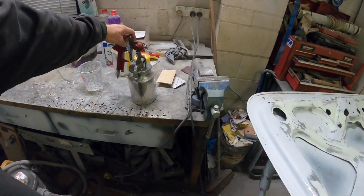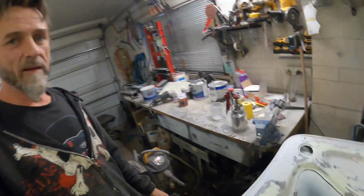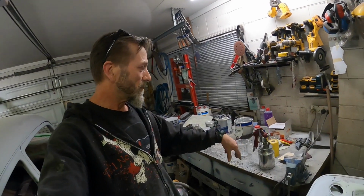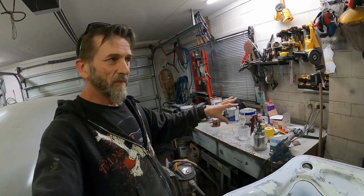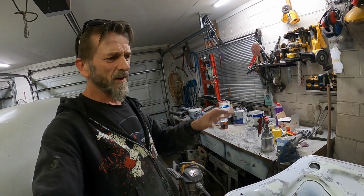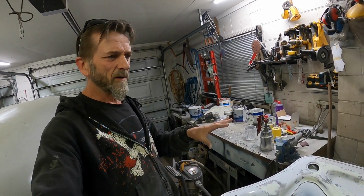I'm going to switch to my old gun there. It has given me problems in the past as well, but maybe it is me. It had been going quite good, so I'm going to try that and just see. Mind you, I'm not going to be spraying big areas, I'm just going to be spot priming it, so I don't need to make very much, maybe just a couple of 100 mils. Okay, so I'll just mix up some paint.